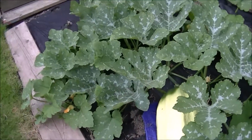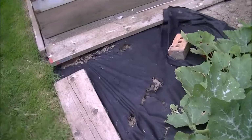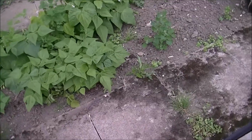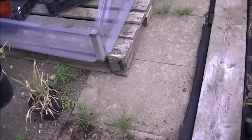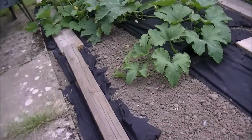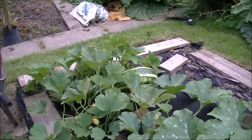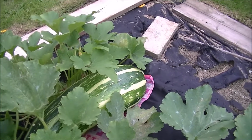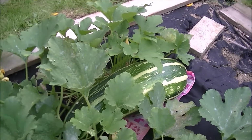Pete keeps shouting me over to have a look at his, because he's growing. I gave him seed for a while. I grew him a seedling and passed it over to him. He keeps shouting me, come and look at this. He's really pleased with his, but I don't think he's going to come near the size of that one. Just hope it doesn't ripen too soon. It's like it's going on this end.